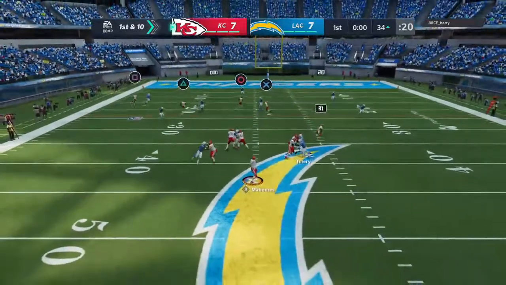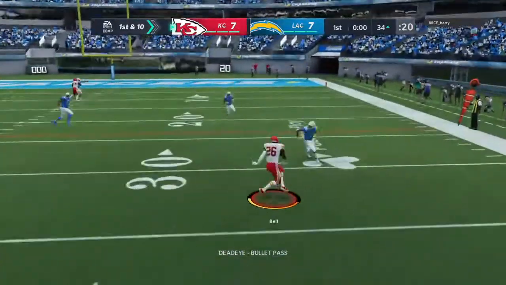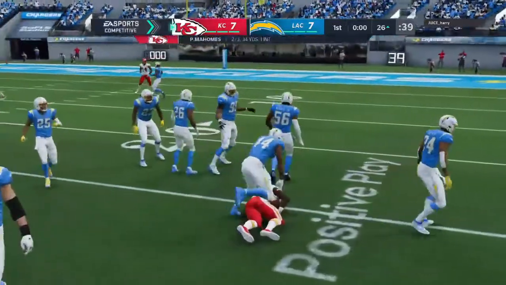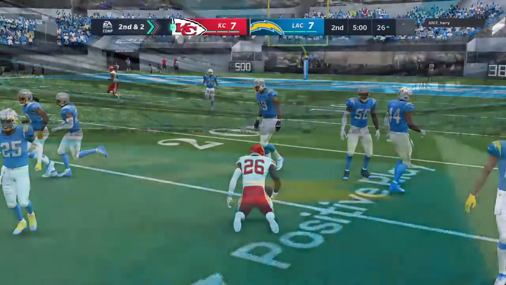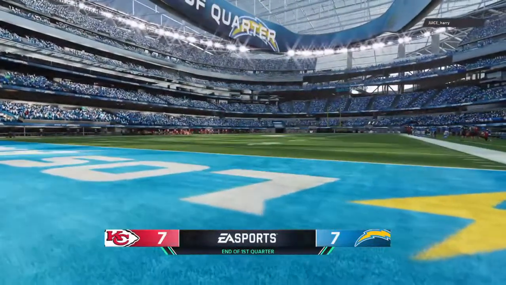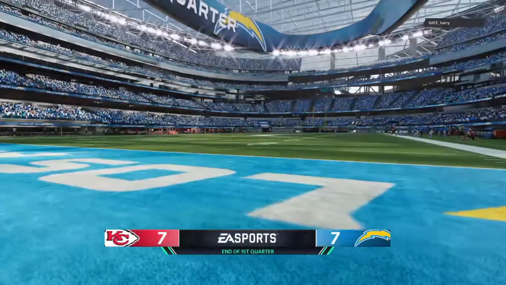So after the INT, here's Mahomes. And he's got his man out of the backfield. That's complete. And he'll be taken down as that will take us to the end of the first quarter of play. These two teams all tied after 1-7.